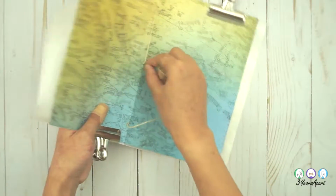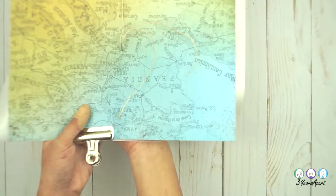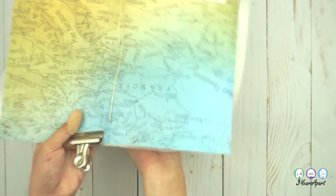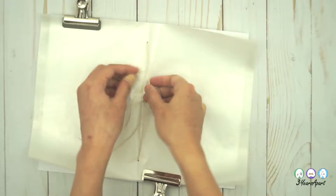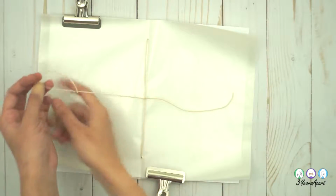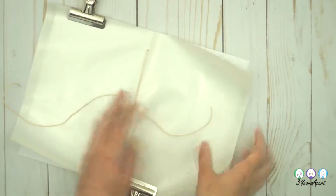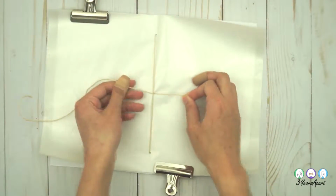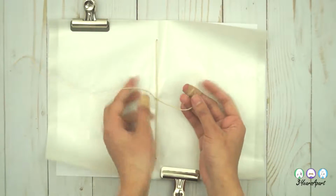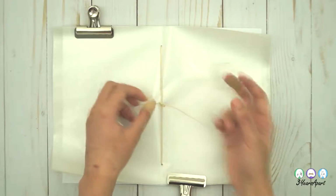And then finally, to end it, you can poke it from the outside cover into the inside, the center hole, and pull it out. Okay. So now, you're just going to tie a knot. And what I like to do is tug it just to get it tight, but you don't want to pull it too tight because it will rip the wax paper and everything like that. So I like to tie a knot around the center string just to make sure it doesn't move anywhere. But if you want to leave that loose, you can.